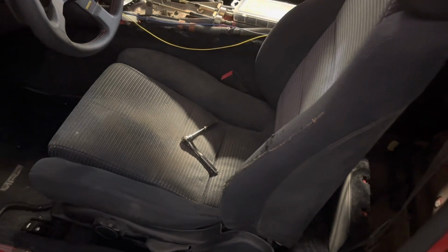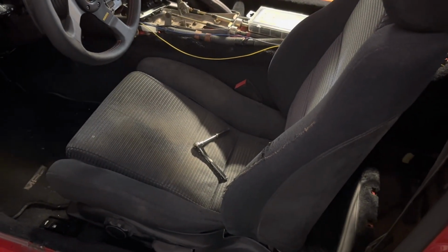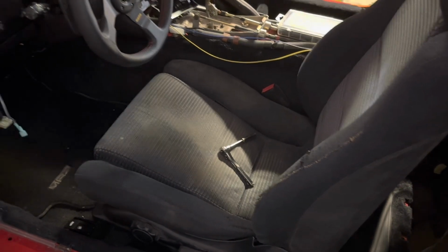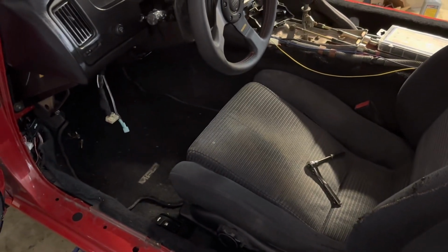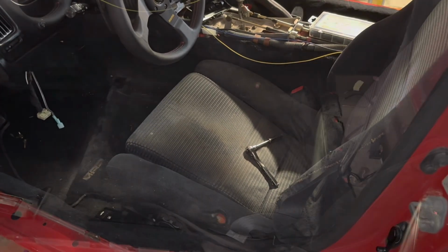So yeah, next on the list, I wanna get the seat out because I have to recover these seats. As you can see, this one's in pretty rough shape as far as the bolster goes. I have the MR2 Heaven leather covers for the two seats, so this one's gonna come out, and then I'll be getting to work on cleaning the interior and getting everything ready to start putting parts back in.